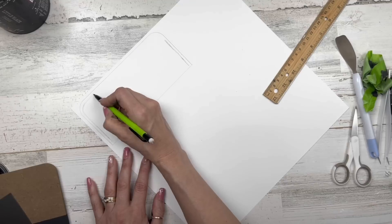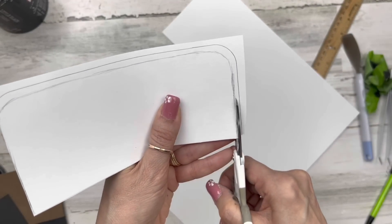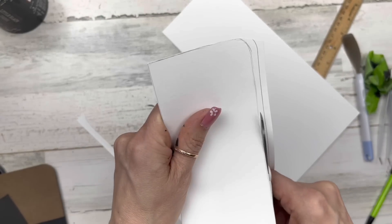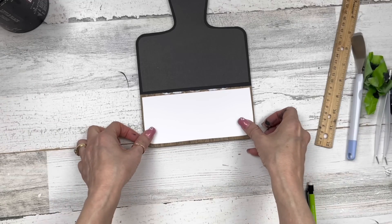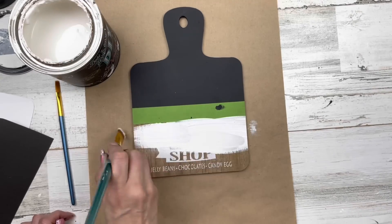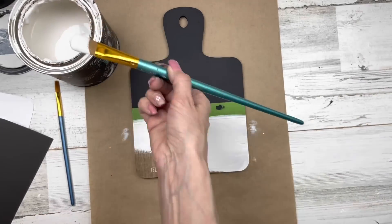Come in about a quarter inch and redraw the new pattern line. You don't have to cover it with paper if you don't want — you can just keep it all paint. Either way works. I usually put some kind of paper on my projects though; I think it gives it a little something more. Here's what both pieces look like with a little bit of perimeter around them. Now I'll add a fresh piece of tape at the top of that black paint line so I can paint the bottom in white, and off camera I'll paint the whole back side in black so it's all finished off.